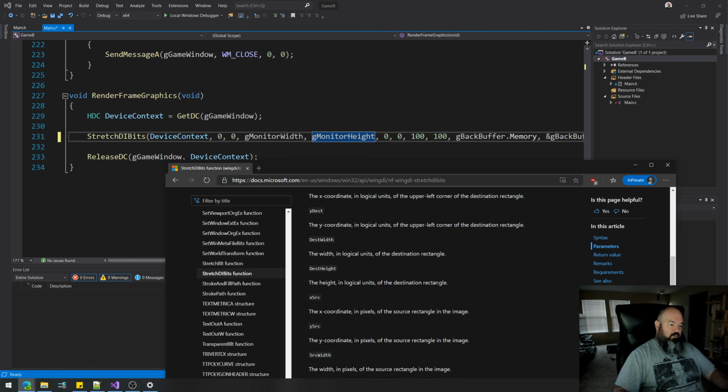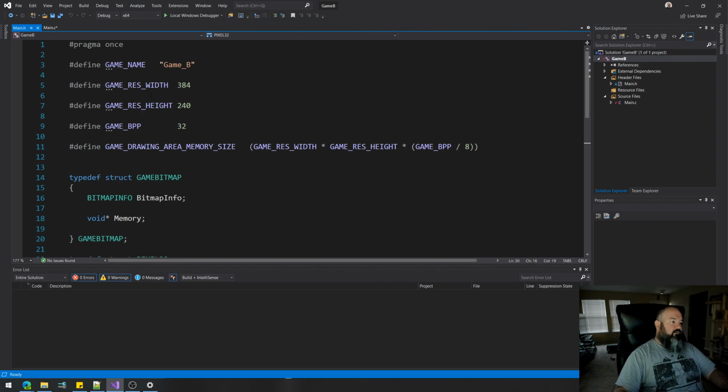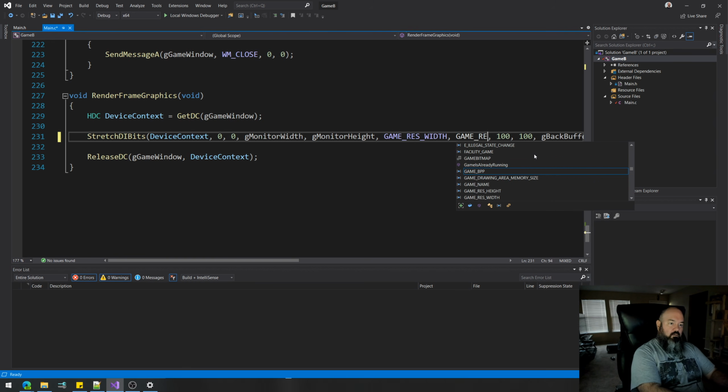And now what's the next parameter? The x coordinate in pixels of the source rectangle in the image. So our source rectangle is our back buffer, and we know the dimensions of our back buffer, which is right here, 384 by 240. So I think I should just put that right there. Game res height.